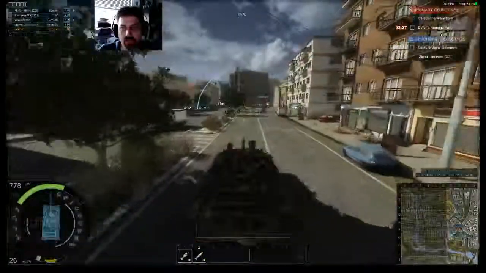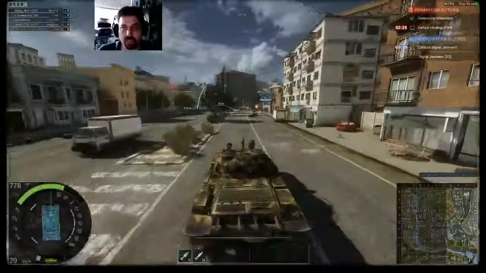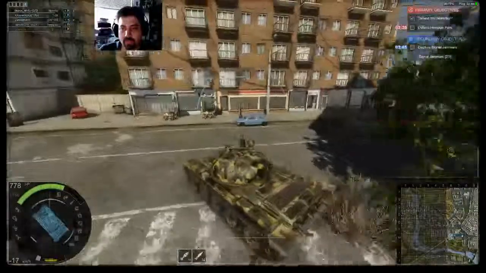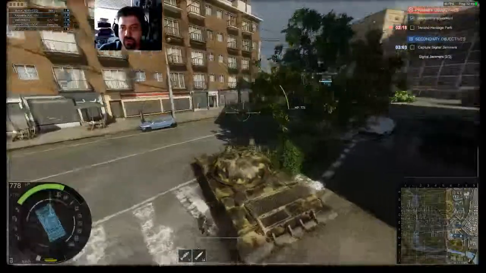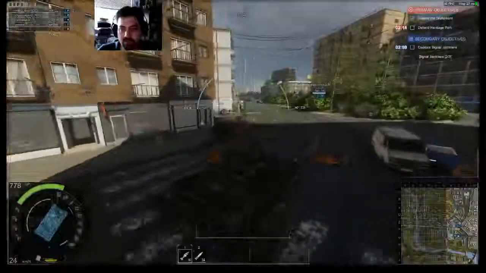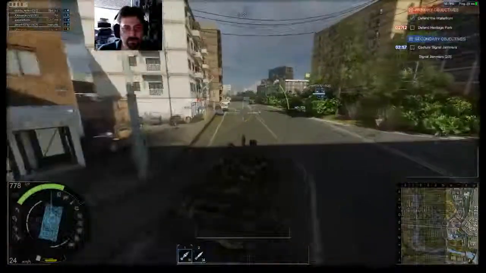Now where are these signal jammers that we're supposed to be capturing? We only have 3 minutes to capture them. Apparently, my cohorts here have already found 2 of the 3. But I have no idea where the 3rd one is.